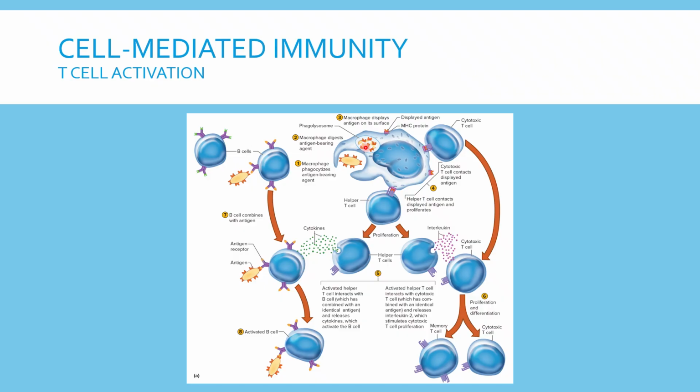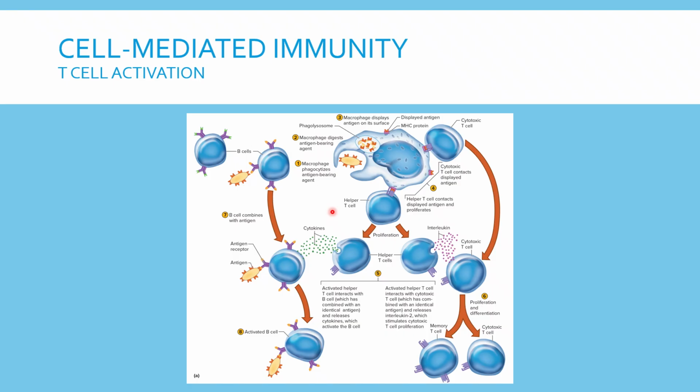And those fragments are going to be displayed all around the surface, or the membrane of that macrophage cell. So you can see the fragments here, the fragments here, and the fragments here, okay? A helper T cell is going to come in and it's going to bind to that antigen that's located on the surface of that macrophage, okay?